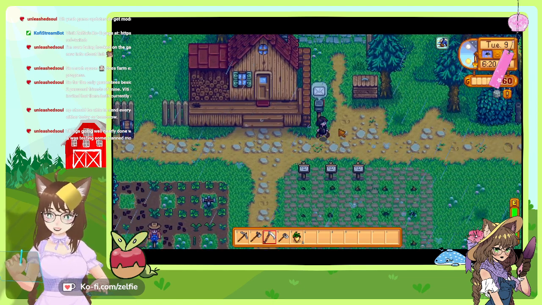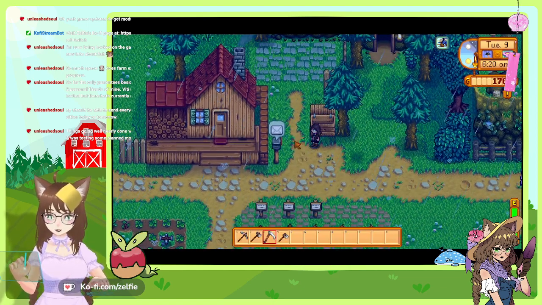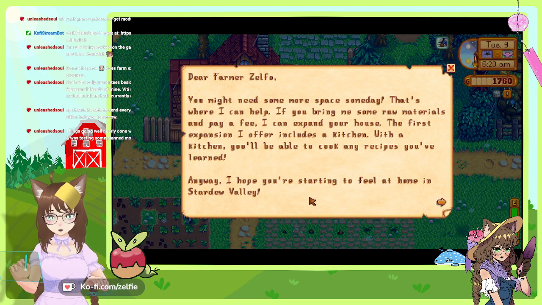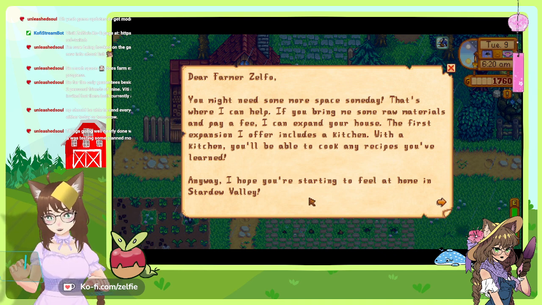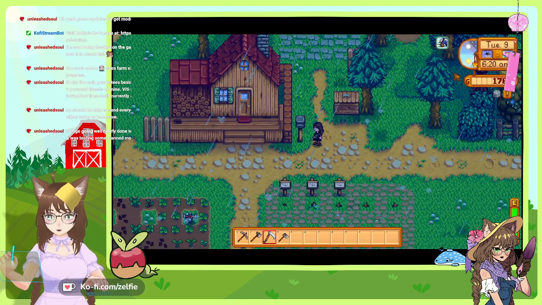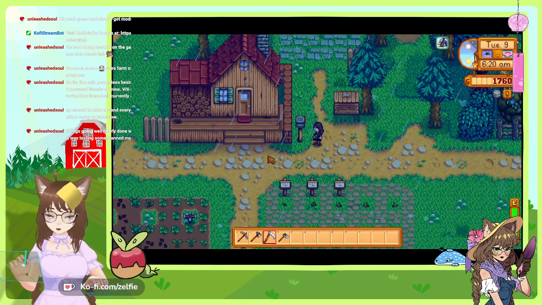All right, so for the quality crop, we do need a lot of parsnips. You might need some space, more space someday. That's where I come in. Bring me raw materials and I'll expand your house. Okay.